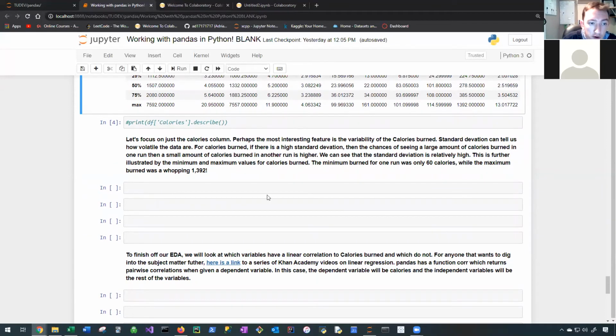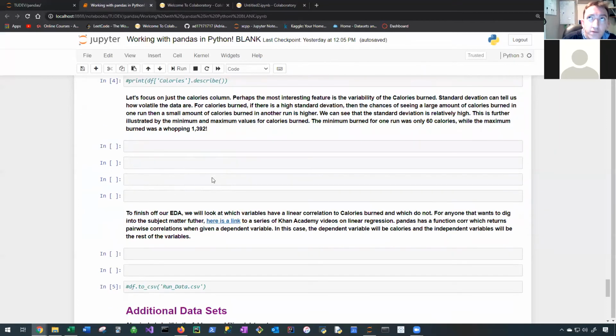All right, so that's describe. And now we're going to move on to the graphing part. If anybody is working off of something that's not a notebook or Google Colab, printing out all this will be a bit different, where you'll have to do plt.show. If anybody has any questions about graphing and they're not using a notebook, please let me know. I'm more than happy to help out once we're done running through the workshop.